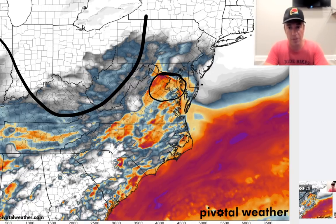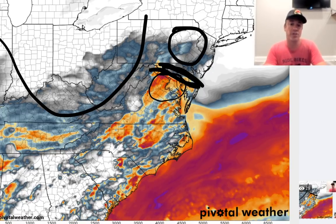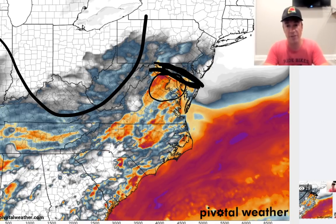Possibly the HRRR is hinting at a pseudo-warm front that develops too. And with that low-level jet not really becoming too robust until about 6 or 7 p.m., that warm front's probably just going to be anchored right about where we've analyzed it on the surface map. Central Maryland south, temperatures are near 80, even to the low 80s. Across eastern Pennsylvania, temperatures are in the low 70s. And the HRRR is really anticipating this warm front, or that differential heating boundary, to remain over the same location, draped across Maryland, with those supercells moving parallel to that boundary.